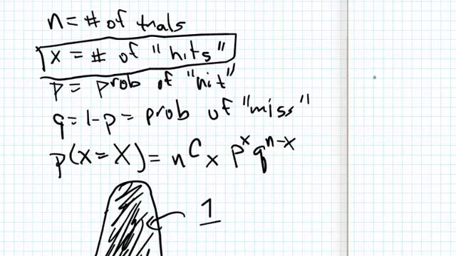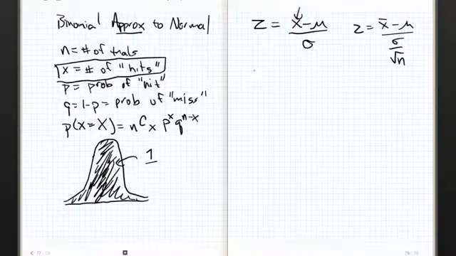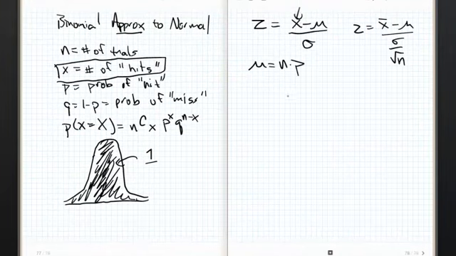We're not panicking. Hopefully you remember from when we talked about the binomial probability distribution, you remember that mu was equal to, remember how that worked? It was just np. And sigma was equal to the square root of npq. Remember how that played out? Now wait, if mu equals np, and sigma equals the square root of npq, we are so golden. That's the coolest part, right? So all I have to do is use this formula.